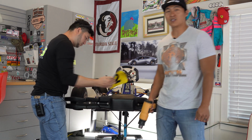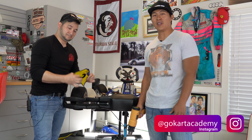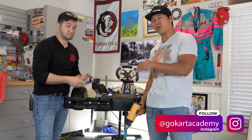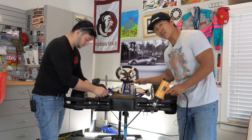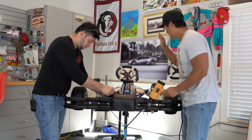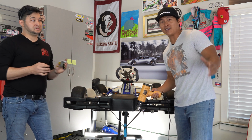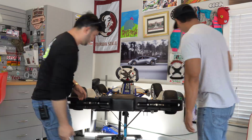There we go, guys. We have pulled all of the major stickers off the side pods, the Nassau panel, the front bumper, and the rear bumper. The only thing we have left to do here is the floor pan. We'll do that right quick, and then we'll show you the finished product.